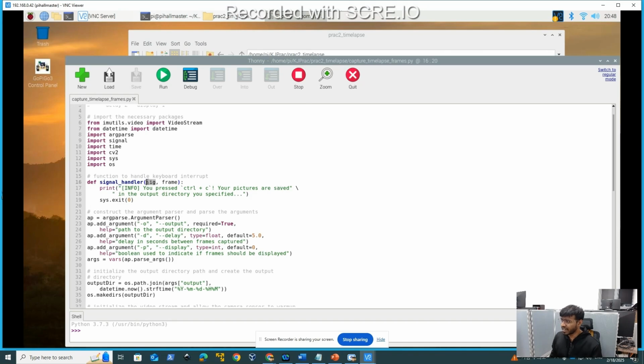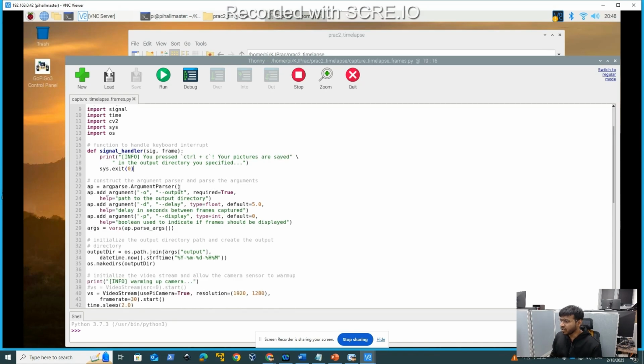Okay, so we are defining a function and we are giving a signal. Why we are giving this is because when we press Control C, it means that your pictures are saved in the directory that you have specified, right? We are using an argument parser because at the command line we can specify different types of inputs.